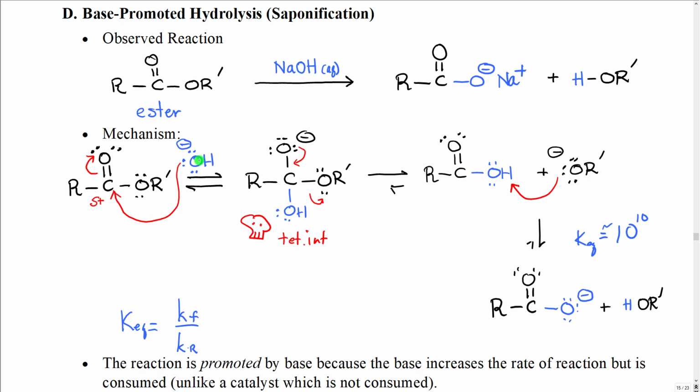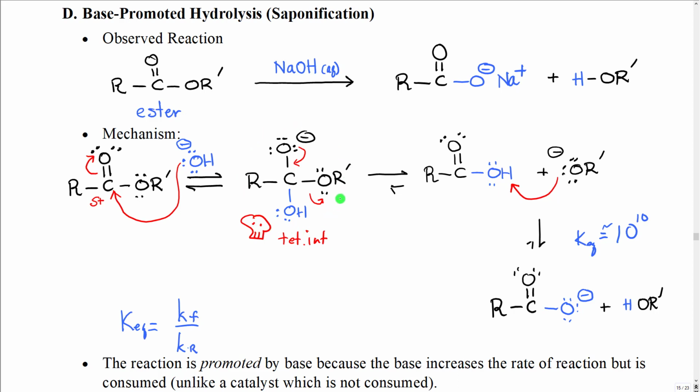If we look at our mechanism here, we are not going to need to do a protonation step. So this is not going to follow a PAM-PERM mechanism. Instead, this is more of a strong base mechanism. It's basically a classic SNAc mechanism. So we have our nucleophile, which is hydroxide in this case. It reacts directly with the carbonyl carbon without any need for protonation.